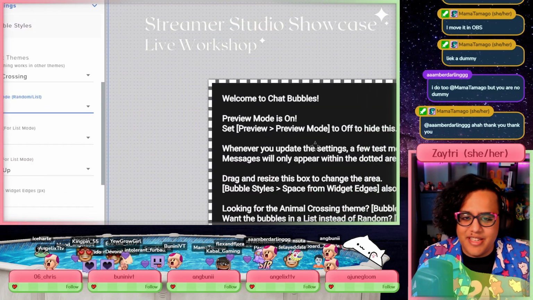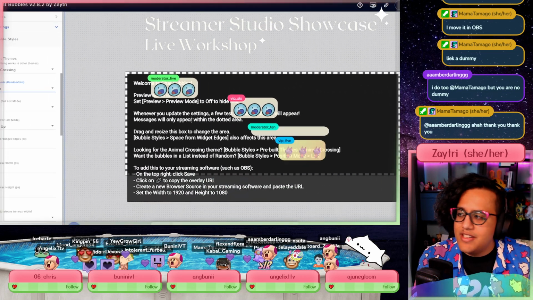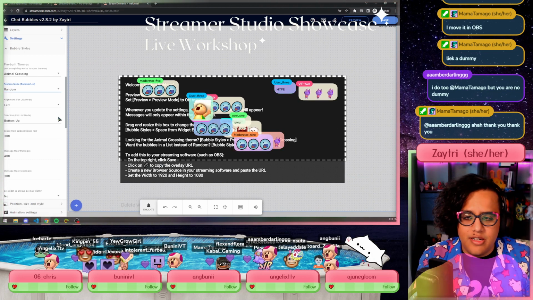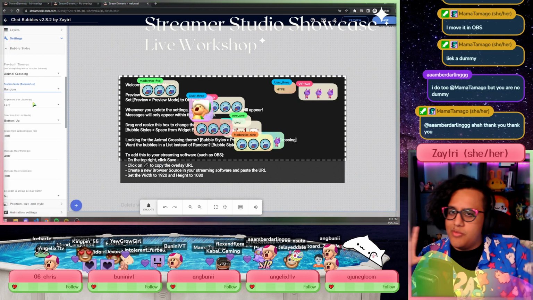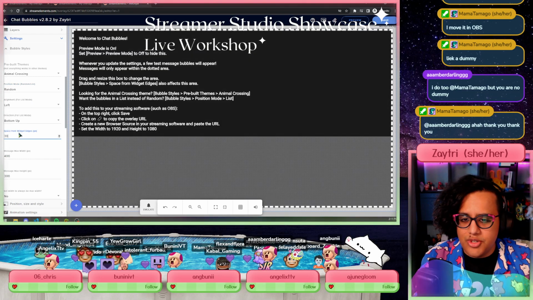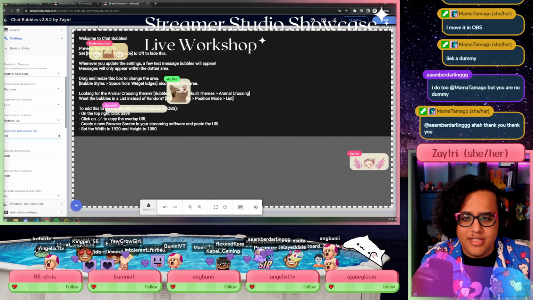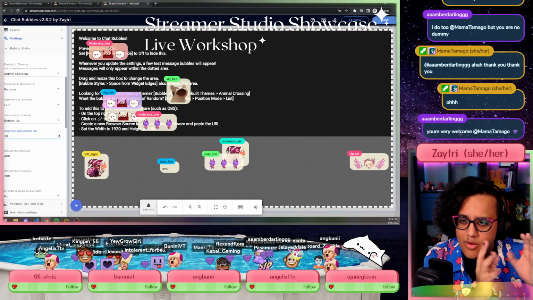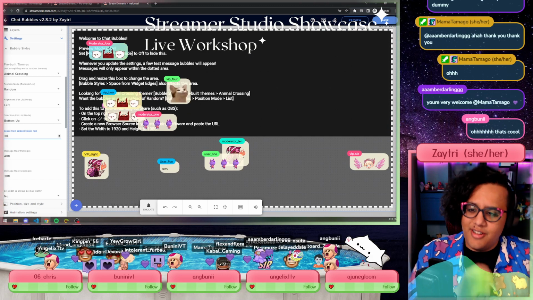If we set this to random, it makes it so that all the bubbles end up in this area, instead of more random across the screen. I have it set to 30 so that none of the bubbles ever touch the very edges of the screen. There's just a bit of white space padding in there.